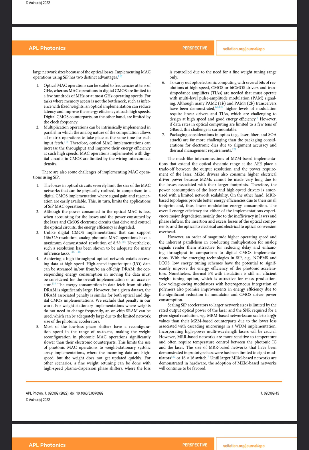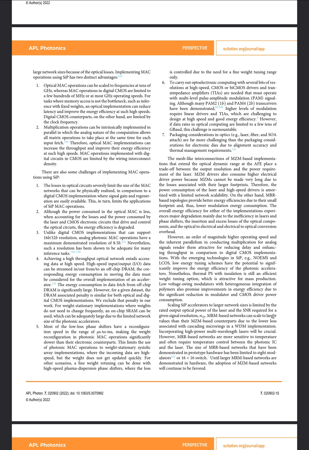Photonics can have an order of magnitude higher operating speed and inherent parallelism for multiplication of analog signals. This reduces delay and enhances throughput compared to digital CMOS. They have low energy tuning schemes that can significantly improve efficiency of photonic accelerators, and thermal tuning is efficient enough for mass production in case the other methods cannot be fabricated. The low voltage swing modulators with heterogeneous integration of polymers promise improvements in energy efficiency. These promise significant reduction in modulator and CMOS driver power consumption.